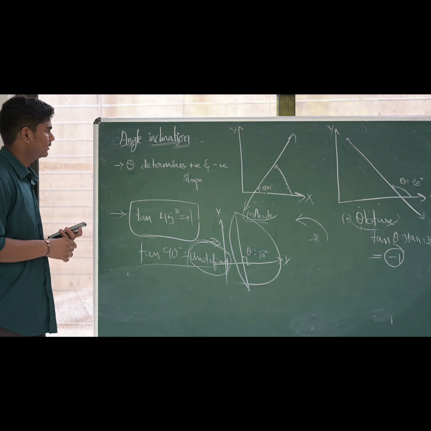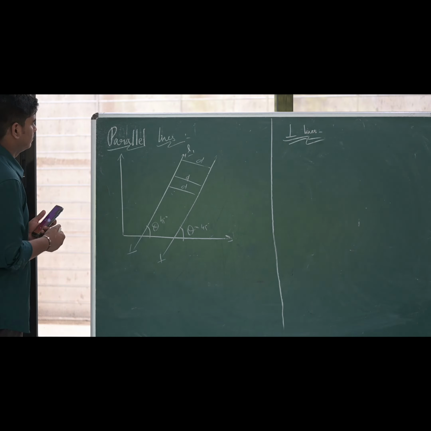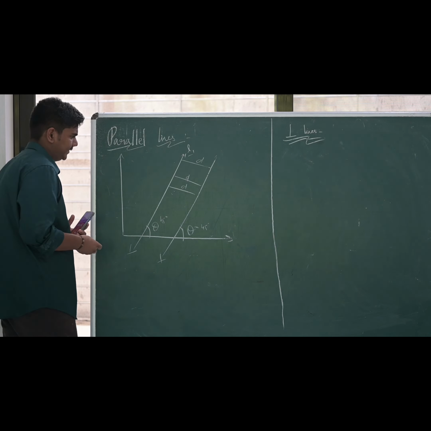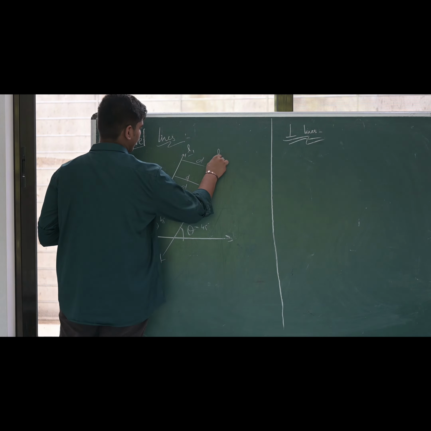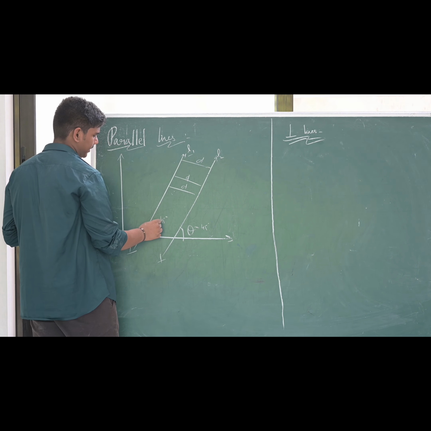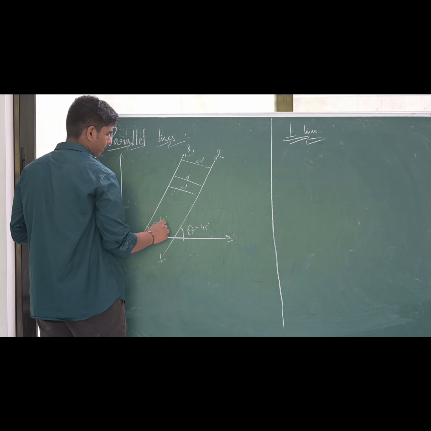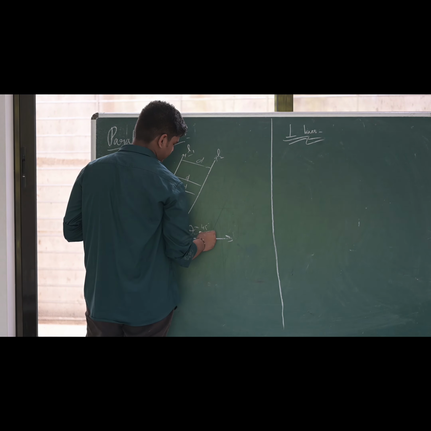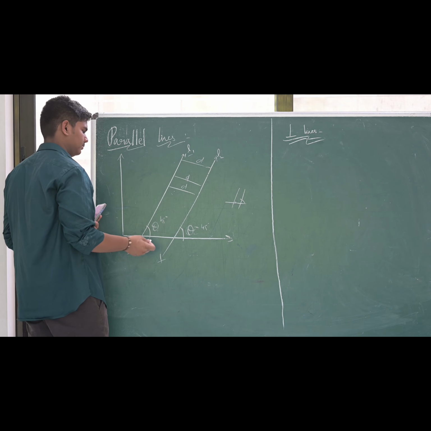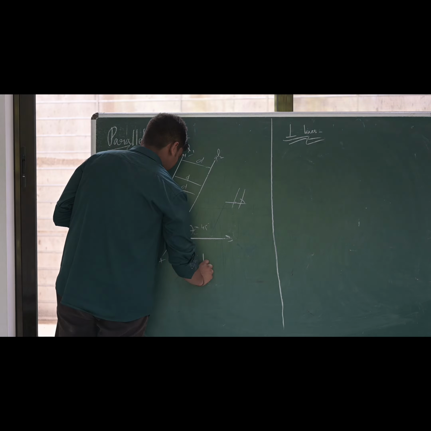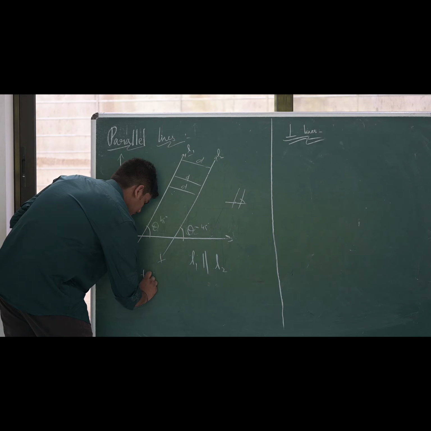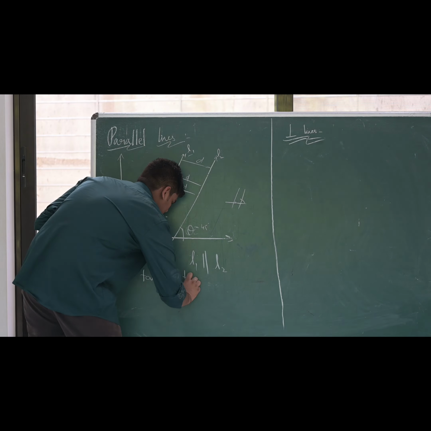Moving on, next is parallel lines and perpendicular lines. Moving on to parallel lines. Imagine there are two lines, L1 and L2. The distance at every point will be the same between them. And imagine there's a theta. Let theta 1 be 45 degree. If theta 1 is 45 degree, theta 2 will also be 45 degree since they are parallel. So the angles will be equal. Now L1 is parallel to L2. Am I right? Now tan theta 1 is equal to tan theta 2.